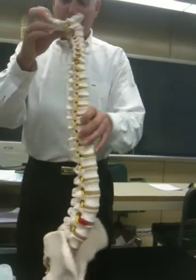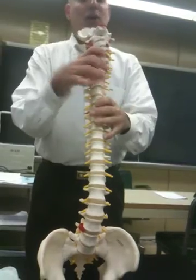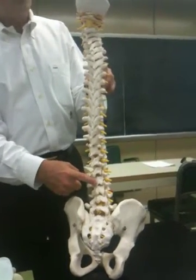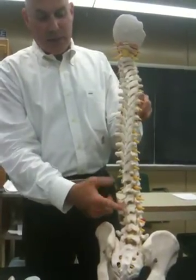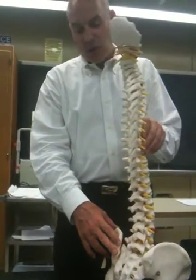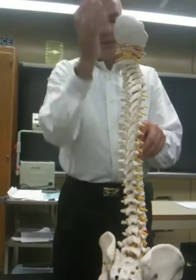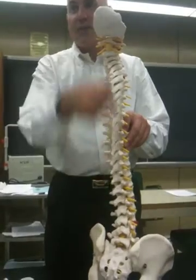And as you can see, the spinal cord is a kind of thick cord of nervous tissue that comes off of the brain and runs down to about this level, about L1, L2, L3, depending on the individual. It ends about here. And it's made up of neurons. I'm going to talk about neurons, so on and so forth. And its purpose is to transmit data from body parts to the brain, or from the brain to the body parts. It's like a superhighway. It's like the Long Island Expressway.